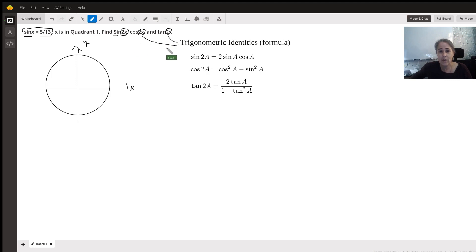And so we're going to look - I just wrote down the three trig identities that you are asked to find. You're asked to find sine of 2x, which is - we're going to use the sine of 2a, the cosine of 2x. So we're going to use the cosine of 2a formula and the tan of 2x. So we're going to use the tan of 2a formula.